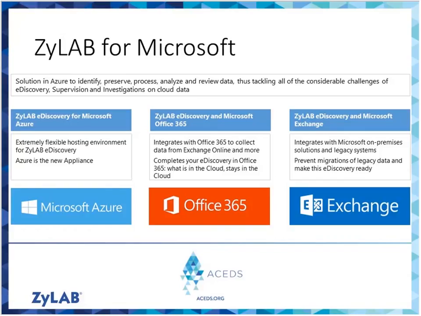We can integrate with 365, so whatever remains in 365, and then you want to do the review, or you want to do additional processing on formats not recognized in 365, or you want to combine it with other resources, we can collect all that, and then you keep everything in the cloud, and you just process and review in the cloud everything, and you just have to produce what's relevant.